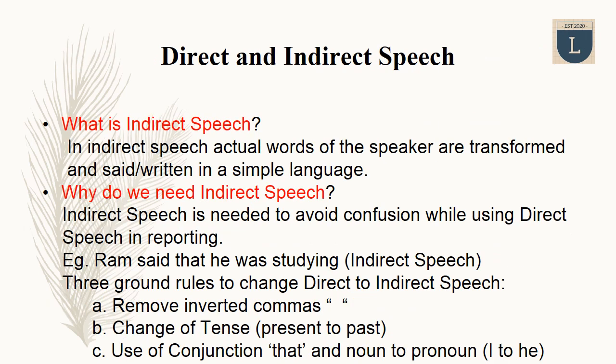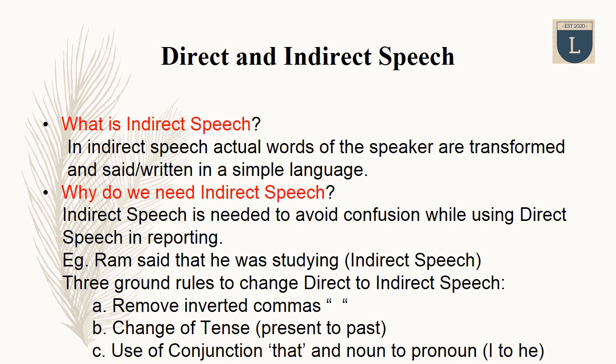What is indirect speech? In indirect speech, the actual words of the speaker are transformed or changed and said or written in simple language. Why do we need indirect speech? Indirect speech is often needed to avoid confusion that direct speech can cause when reporting in our communication. Example: Ram said that he was studying. Right? Ram said he was studying.